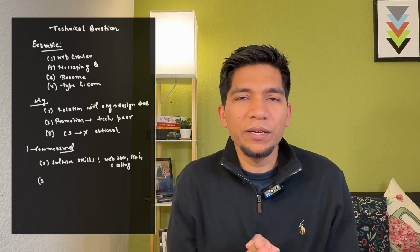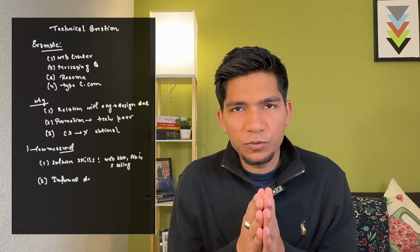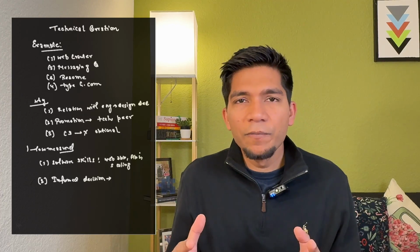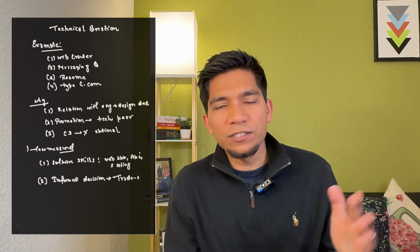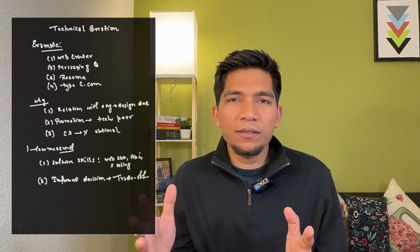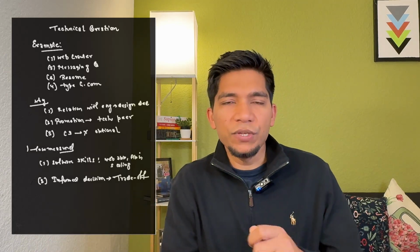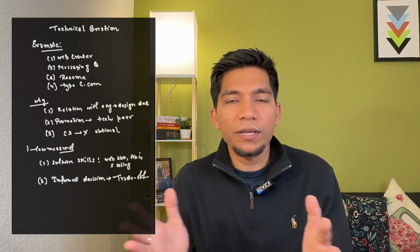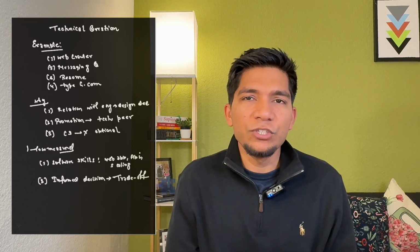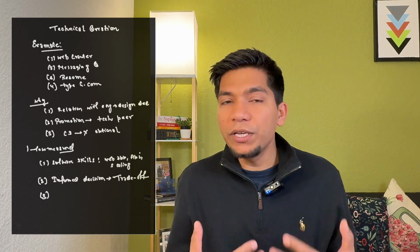Second, they test whether you can make an informed technical decision based on the data that you gather from engineers. One of the responsibilities of a PM is to work with engineers in deciding the technical architecture. And you do get certain data that if you add this feature, this will result in this design complexity. That will mean a higher, let's say, launch time, or maybe that we can't do feature X in future because the technical design will not allow it. So you need to have an understanding of how this works so that you can help engineering reach an efficient design for your product.